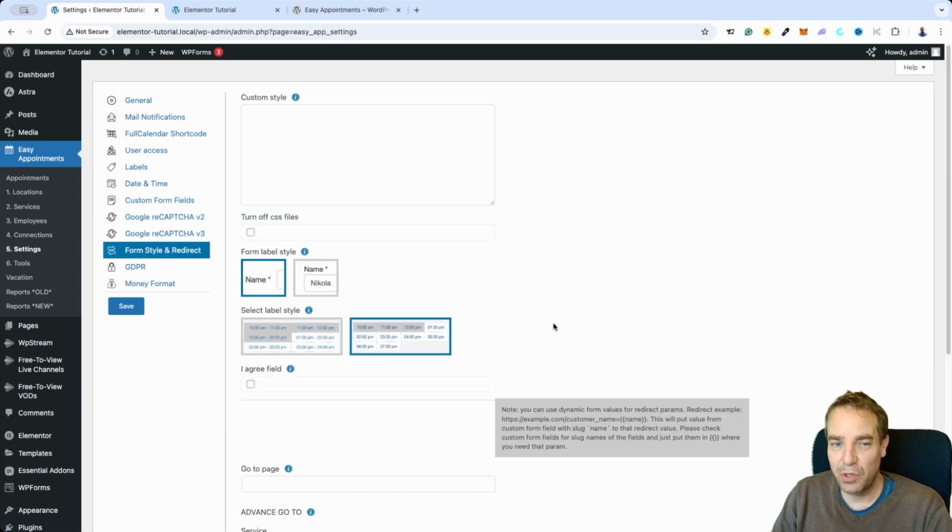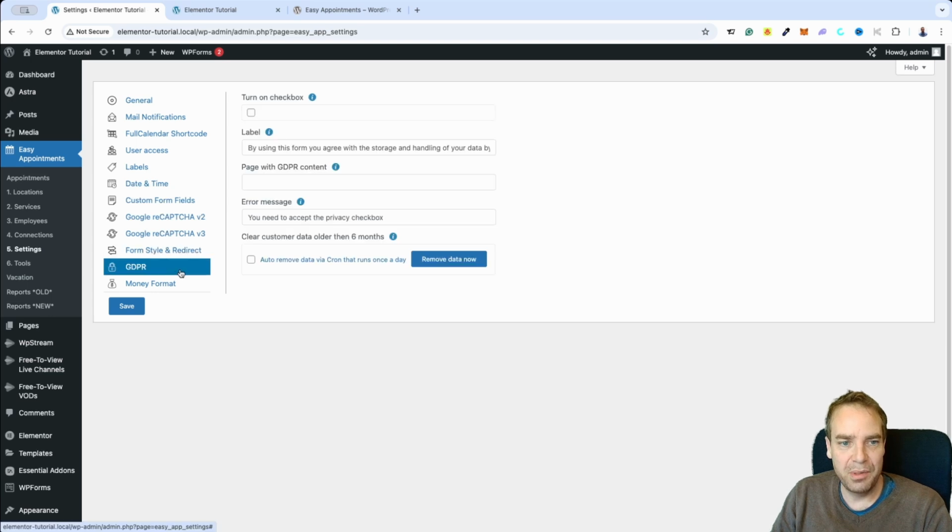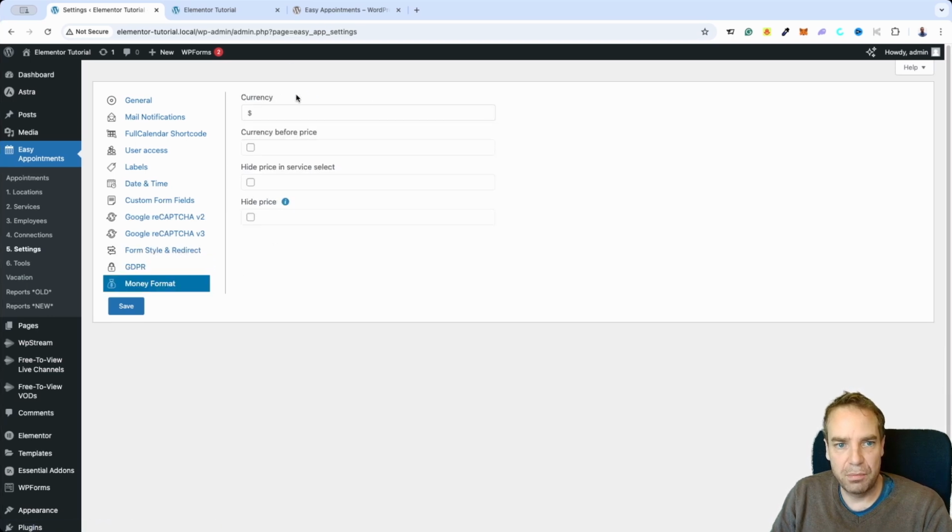So you have so many options here. GDPR if you want to have this, then money format if you want to charge for your services directly here, then you can input euro or US dollars, but that's completely up to you.